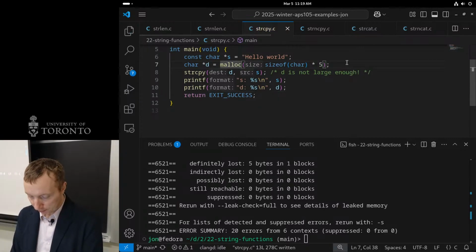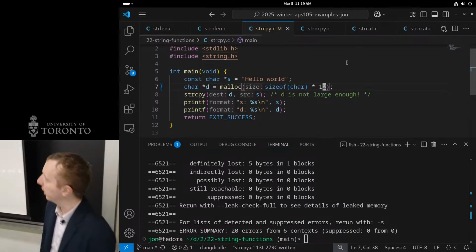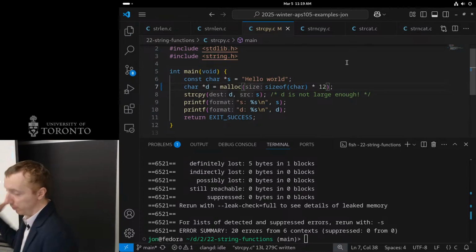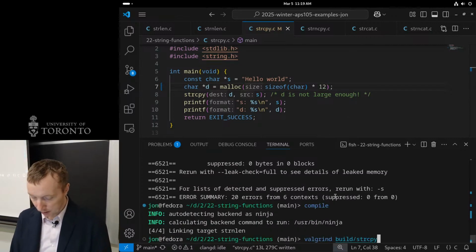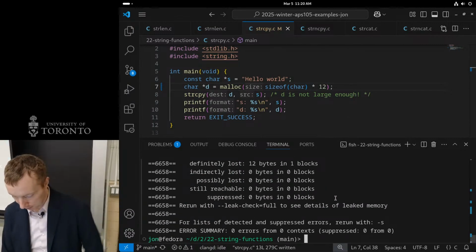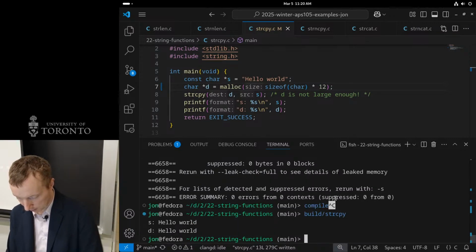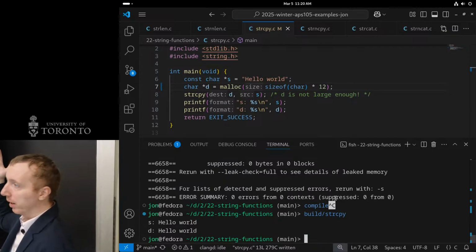So in order to do this properly, I would need to malloc at least 12 bytes because that is big enough to fit. So if I do that, compile my program and run it without Valgrind first, I can see that now I get the correct answer.